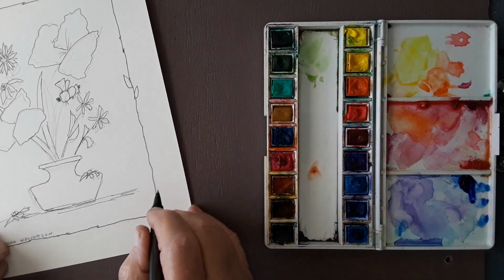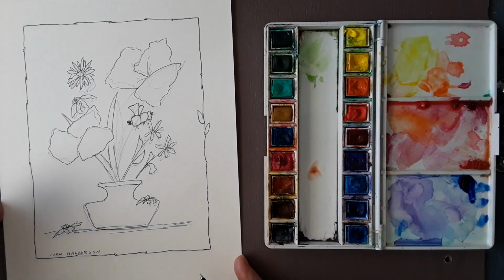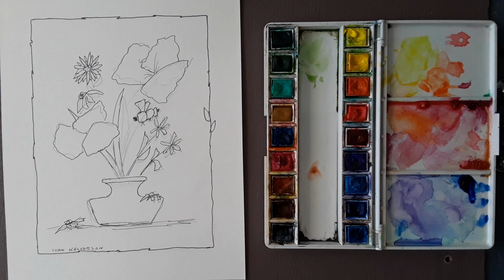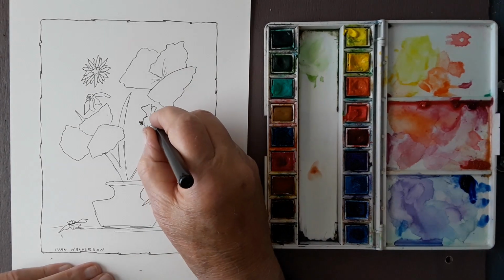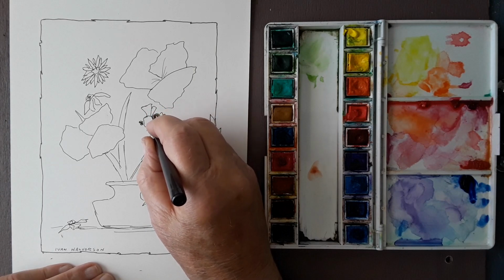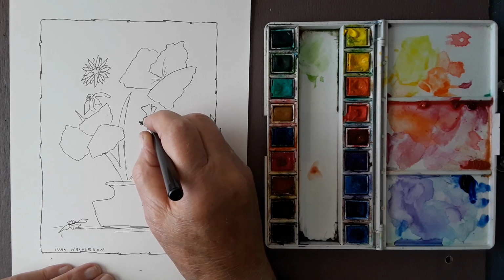I'm using a Micron Deluxe, D-E-L-U-X. It has to be the Deluxe Micron or else it will not be waterproof. The Deluxe are waterproof. This one is the 0.5 millimeter.